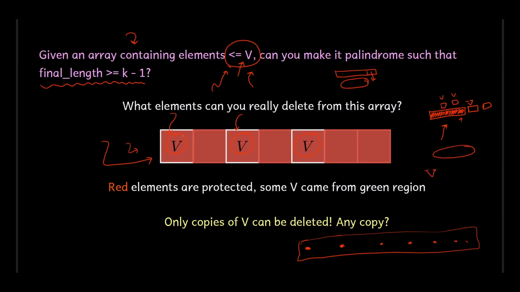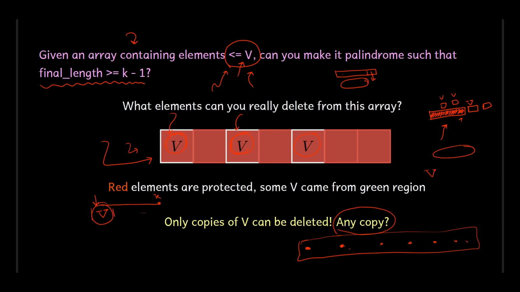So this means that you can delete any copy of the v that you want. And why do I say you can delete any copy? Because if you want to delete the copy that is located over here, then you can simply start the window from here and keep on expanding the window until you have k elements, and as soon as you have k elements, you know that the kth smallest element will be equal to v, and you are allowed to delete any copy from the window. So you delete this element, and then you repeat this process.